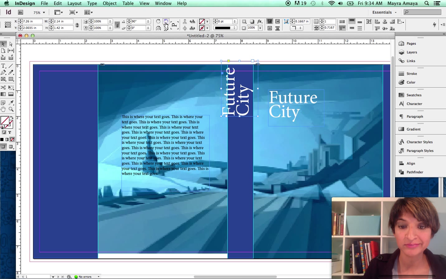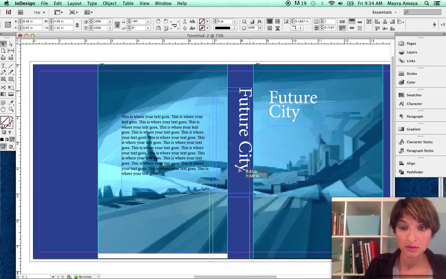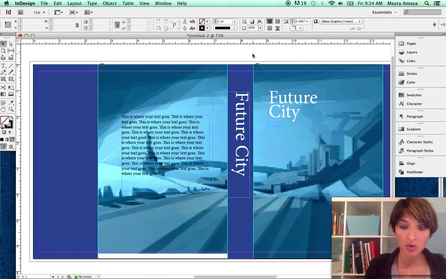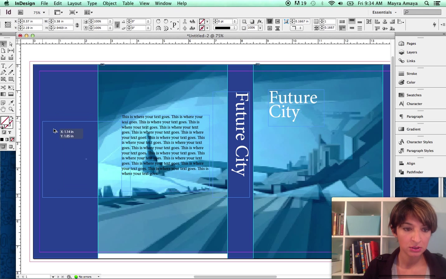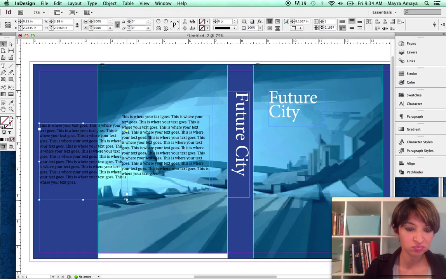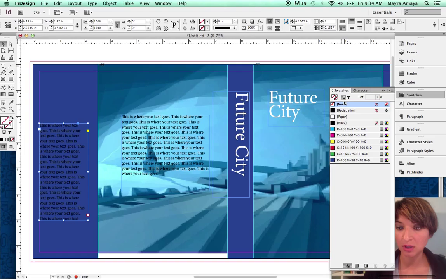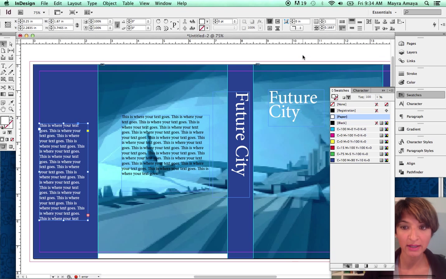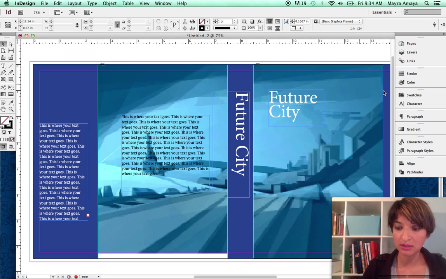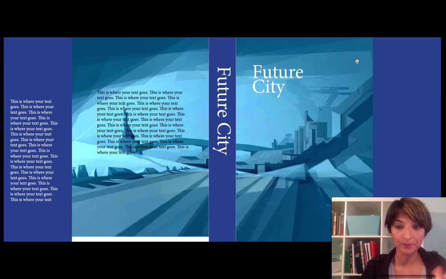Oh, that was not the way I wanted it to go. So this way. And so there you go. You want to put some text over here. Maybe a little picture of the author. And your text would look a lot better with contrast, with white. And if you hit Shift W, you can kind of see where that's going.